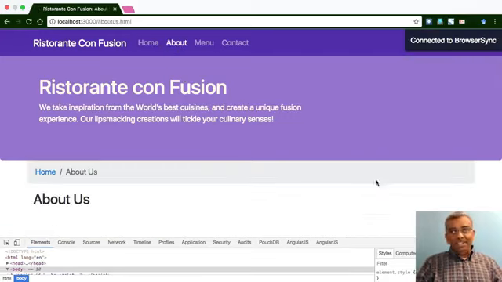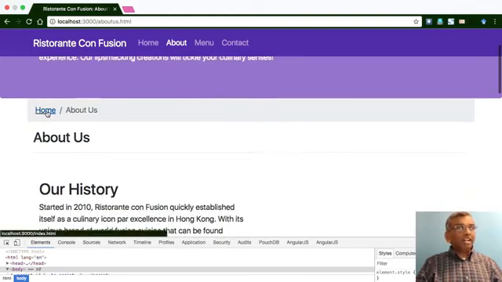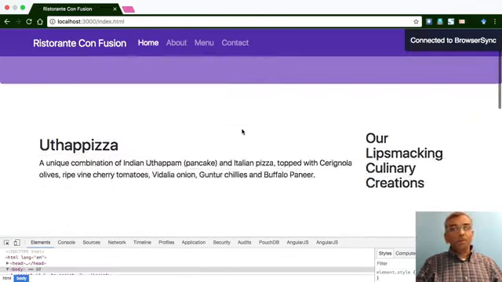Let's go to the About page and see what it looks like. So this is the About page. And in the About page, you can see the nav bar with the correct color there. And note the breadcrumb included in the About Us down here. So you can see the Home, which leads you back to the index page, and then the About Us. As you saw, we applied the active class to this one. So that's how the About Us and the Home are displayed. This is the default breadcrumb style used in Bootstrap. And if I click on Home, I'll be back to my home page.